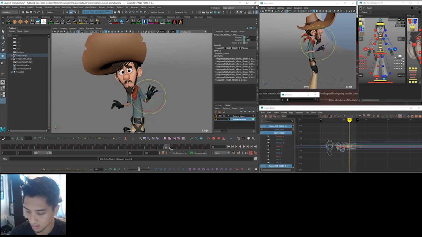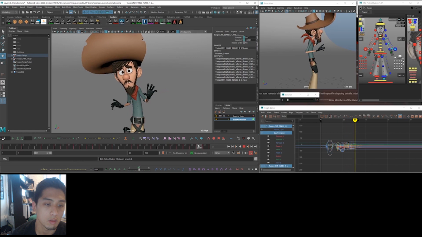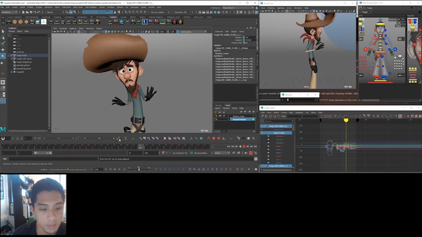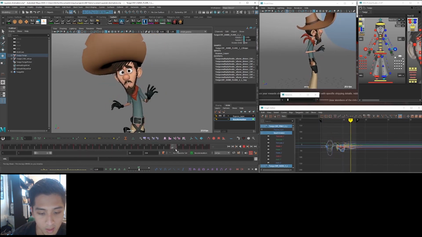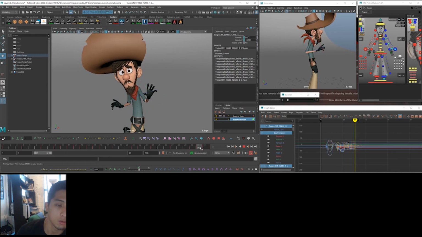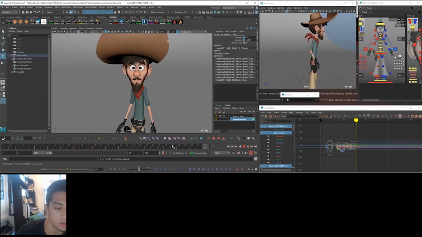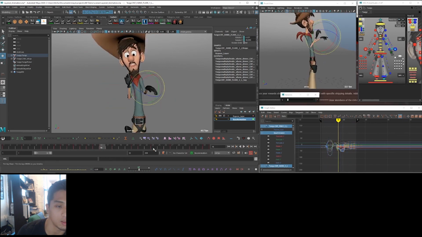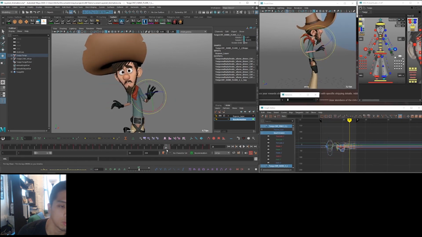And I can just take away a key. From here, stamp that 30. Feels a bit late, so I'm going to bring that back. I could delete this actually.